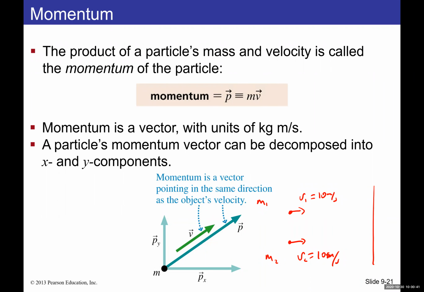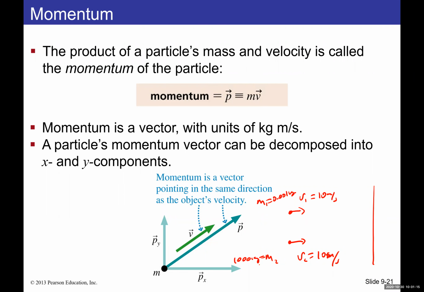For example, what if object 1 is just a mosquito moving at 10 meters per second and colliding with the wall? Barely any damage, right? How about object 2? It's an elephant, or a car, moving at 10 meters per second and colliding with a wall. So you can see what a big difference, right? So let's say this is 0.001 kilogram compared to maybe 1,000 kilogram. Damage will be completely different, right? Depending on if we include the mass as part of the problem.